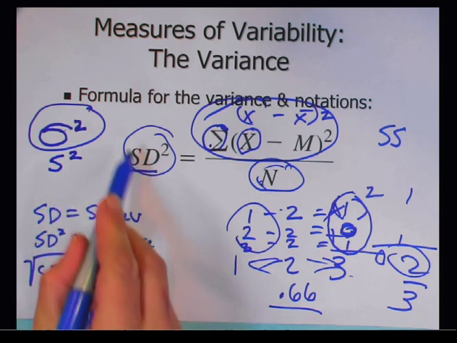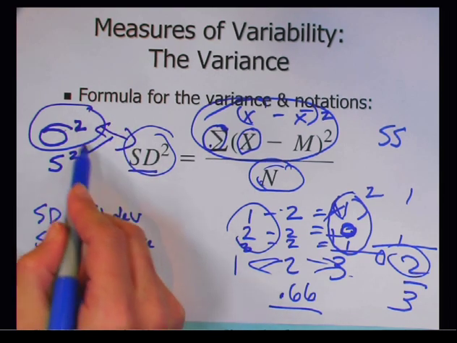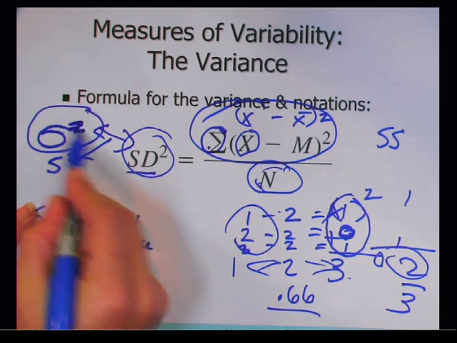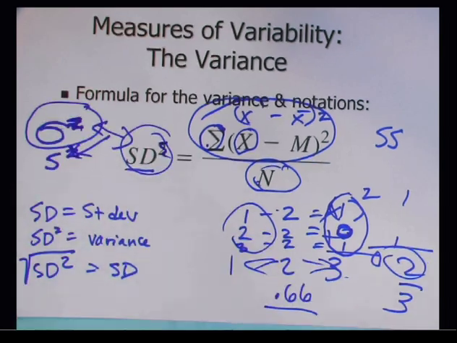So all of these are synonymous symbols for variance. So guess what the symbols are for standard deviation? Just get rid of the square and it's standard deviation. So guess what we have to do to this variance to calculate standard deviation? Very easy. You just take the square root of the variance and voila, you have standard deviation.